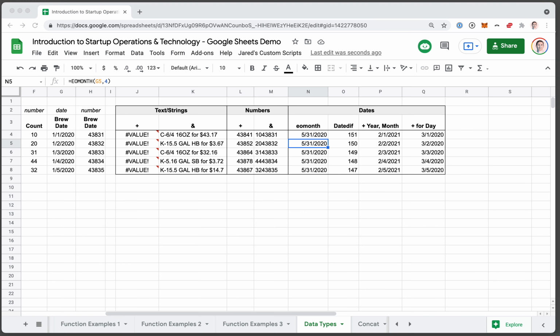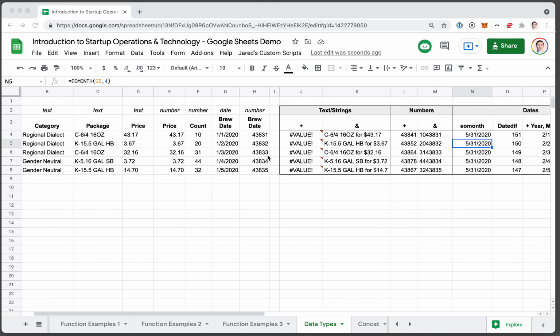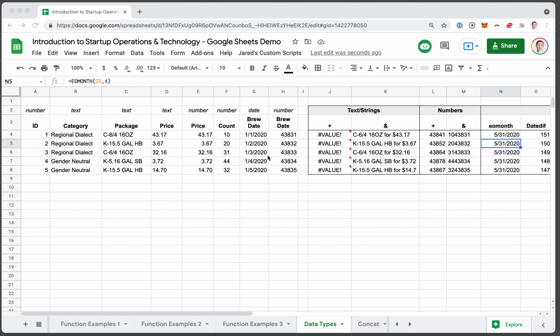Again, you'll have some errors, but it also can be really powerful to know that you can do certain things depending on the data type. It is definitely a powerful tool. You can play with the spreadsheet, you can make a copy of it and do some of the stuff. But it's a fundamental concept in working with spreadsheets and working with data to understand what your data type is, why you are choosing that data type, and how it will behave when you apply certain formulas to it.